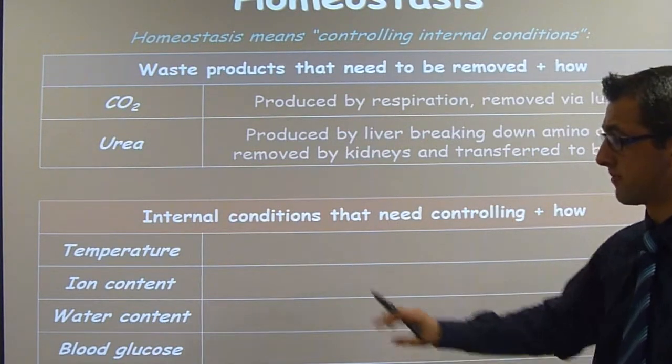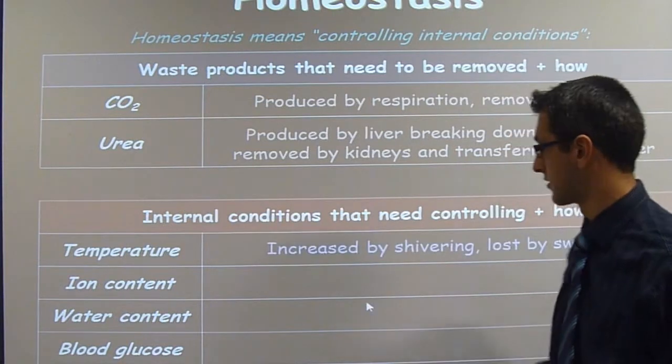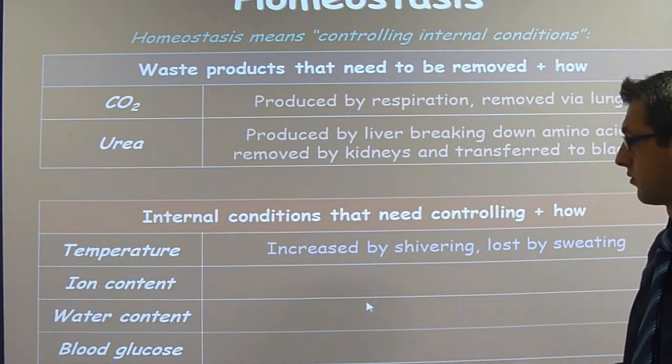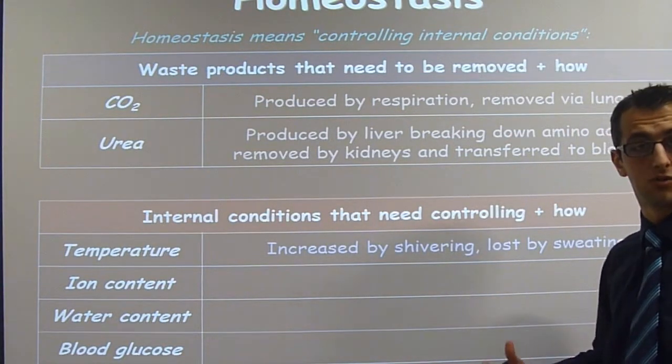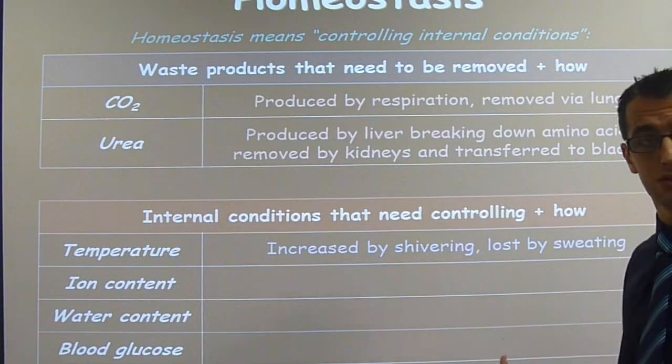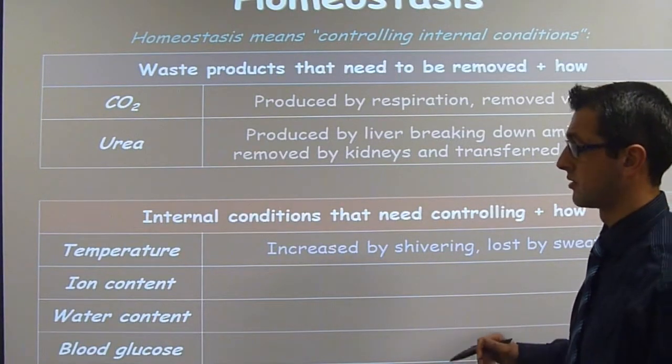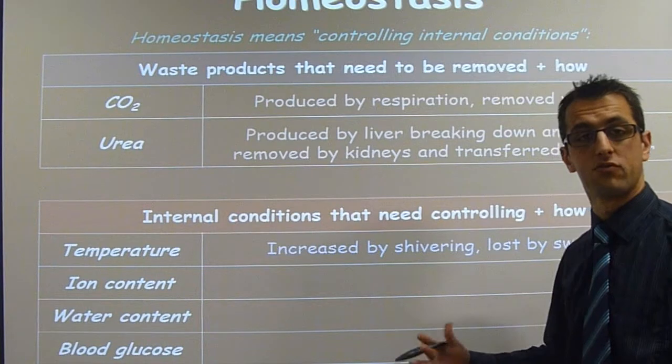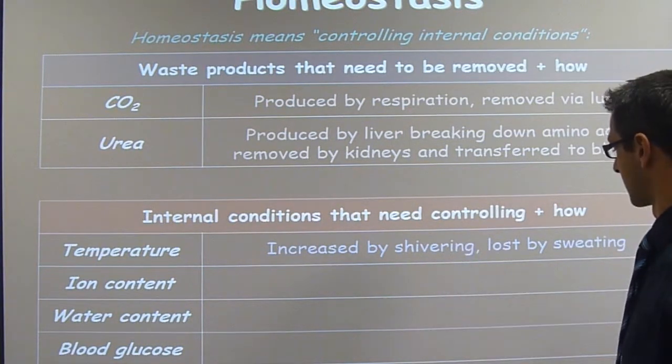Internal conditions, we've mentioned temperature, keeping that at 37 degrees C. We know that if that goes too high, we have to sweat. We'll look at that in more detail in a minute. Or if it goes too low, we have to raise that body temperature by doing things like shivering.